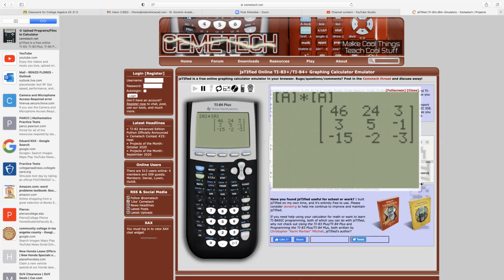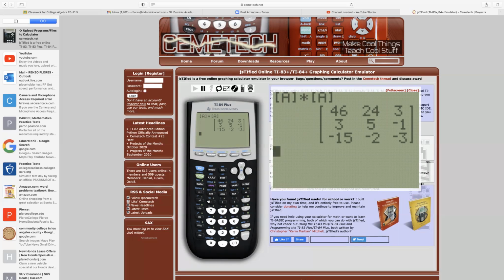So what else do we need to compute? I mean, that's pretty much it, right? I showed you how to do reduced row echelon form. I showed you how to use row echelon form. I showed you how to compute the determinant. I showed you how to compute the inverse. I showed you how to do matrix multiplication in this calculator. You can also do addition and subtraction. Let me show you how to do that.